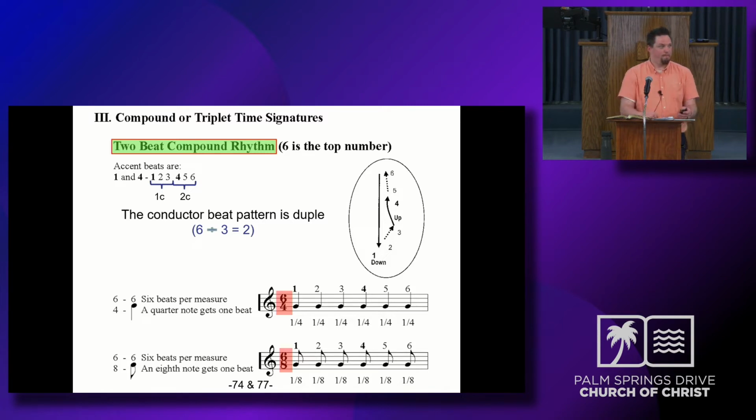And I don't know if you mentioned this, but these books give you the number of beats. Yes, right there on the top. But that's cheating. He wants us to learn it. That is true. Yes. After I leave, you can use that all you want.